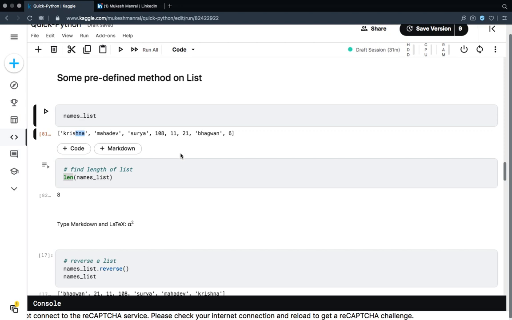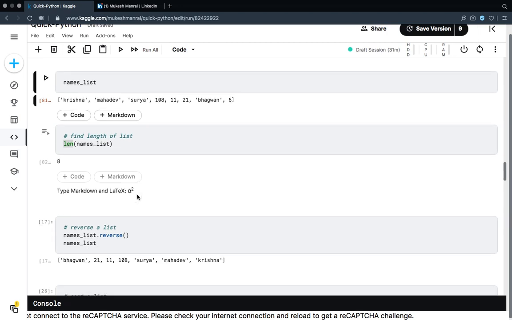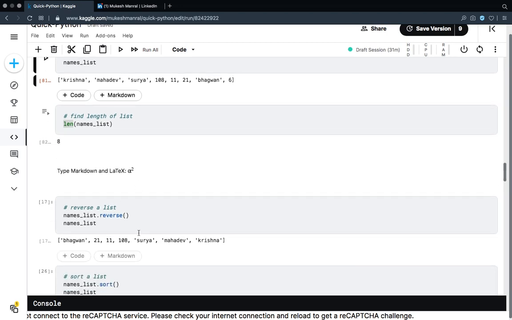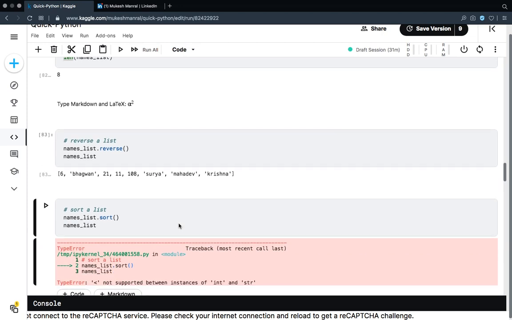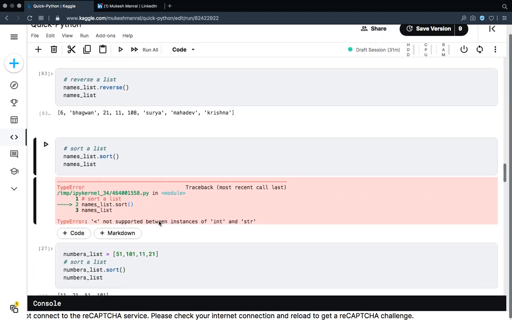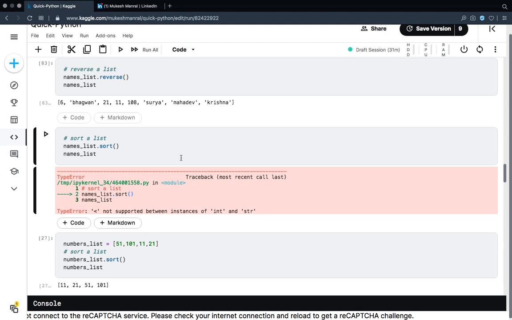Don't count them using indexing, because if you count them using indexing, that will go 0, 1, 2, 3, 4, 5, 6, 7. Don't count them using indexing. Indexing is only used for accessing the elements. Okay. And reverse a list. How to reverse a list? Just the list and use of dot reverse, and it will reverse the list. Okay. It will make the last element the first element, and so on.